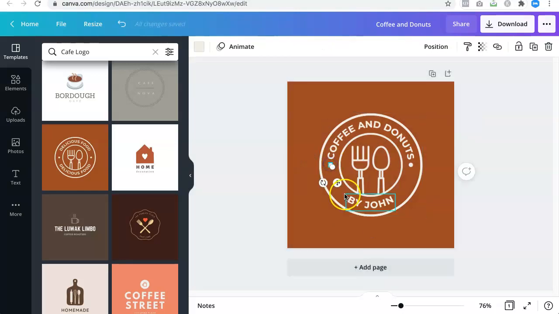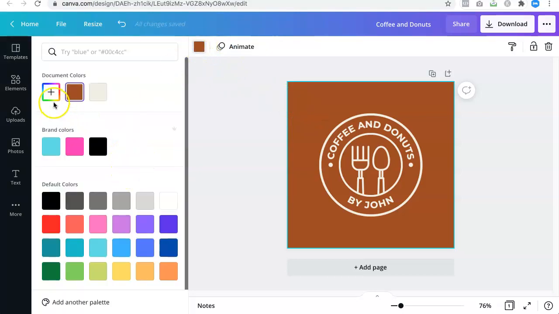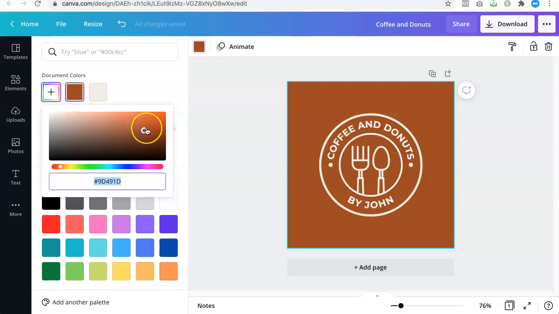We could even adjust this option a bit more down or up if you want, but that's not needed. So in here, for example, this is the color. If you don't like this color, you can just click on this here and it will give you suggested colors. These are the default colors. And we have some brand colors which are set. If you have a pro version, you can set a default color that you want to use. Or if you click on this here, you can select any color you want.